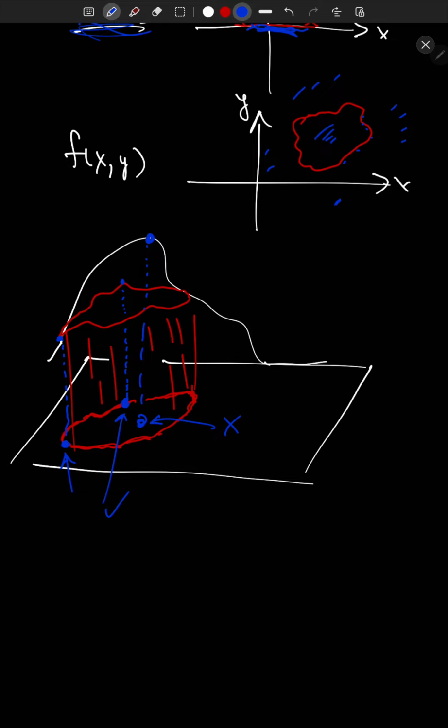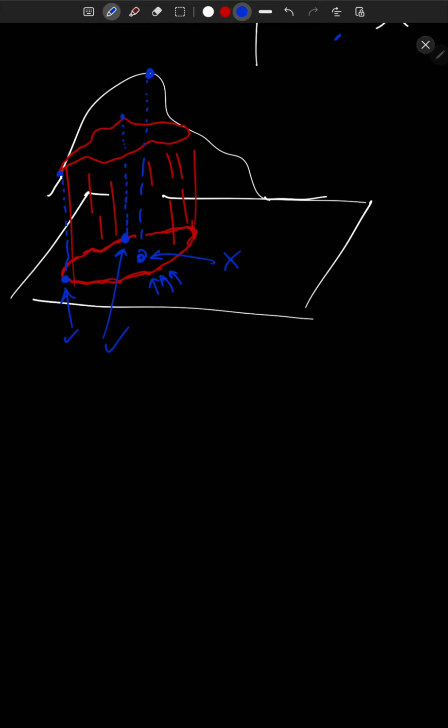So how do we do this? One way is to parameterize this curve down here and do it as a one variable calculus problem. But like we said, we would like to have another technique because parameterization sometimes is not easy. So the way we're going to think of this is, let me draw a picture again, just the road portion.